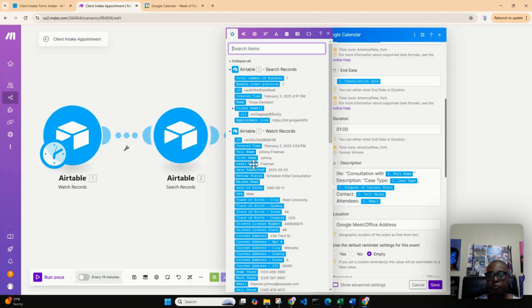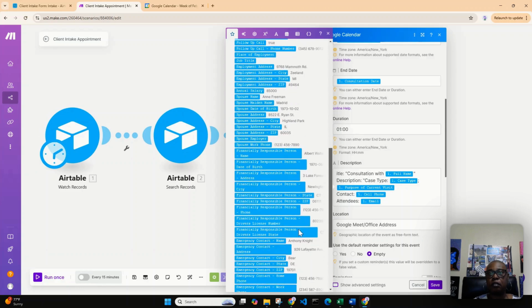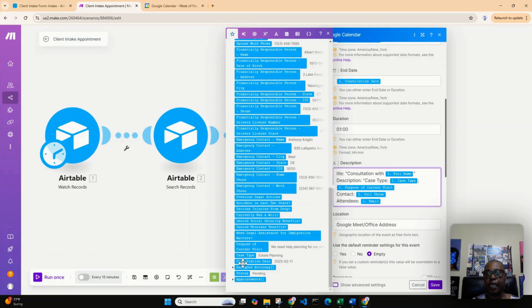Okay. I mapped it back to the full name and description, the case type. I went down and found case type right here, estate planning, and also the purpose of the current visit.